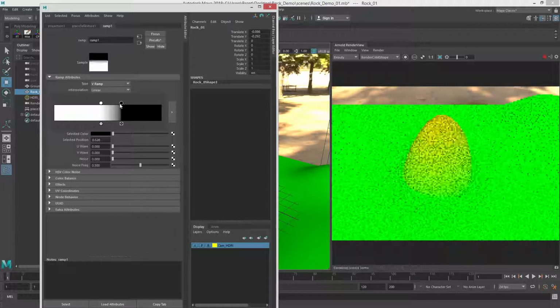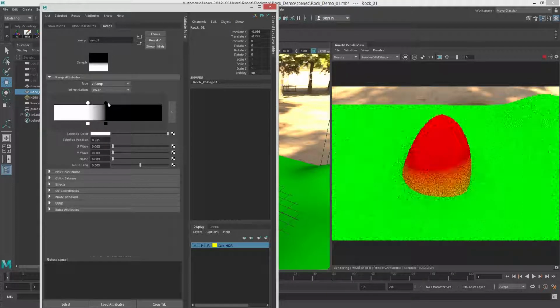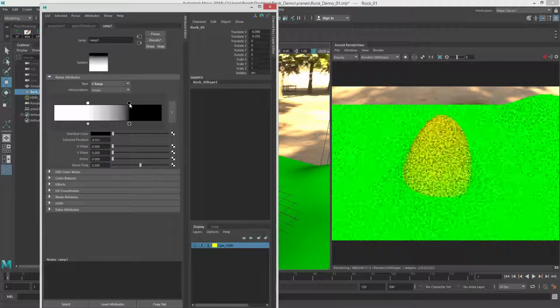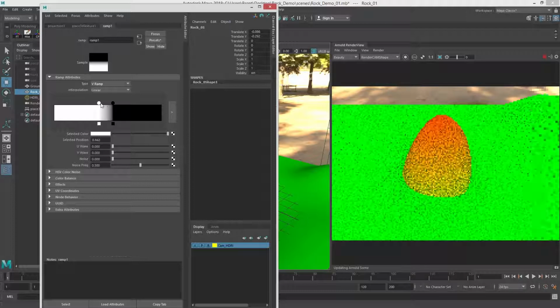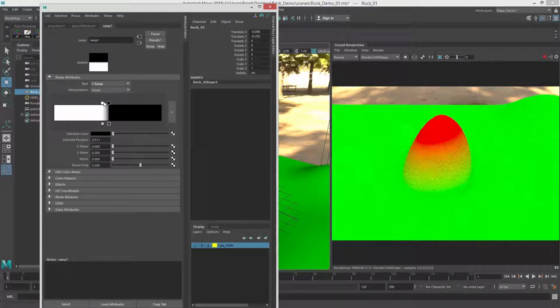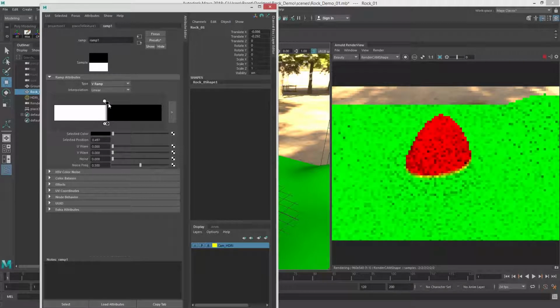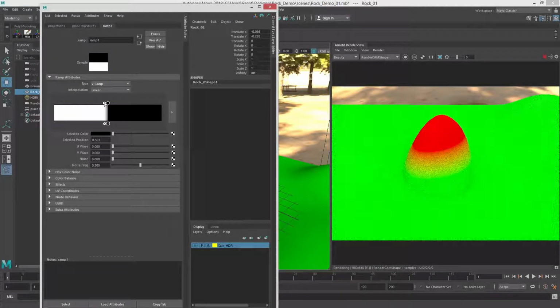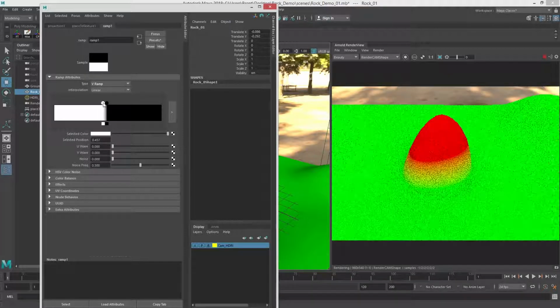So what I could do is make the ramp tighter or looser, so that it would be a very sharp gradient or a very soft gradient. If I made it right on top of each other, you can see it gets tighter and tighter. So we actually do want a little bit of softness in the ramp. You want it to be almost fully green at the ground intersection point, so that there's good coverage of that. And then it just fades off as it goes up.